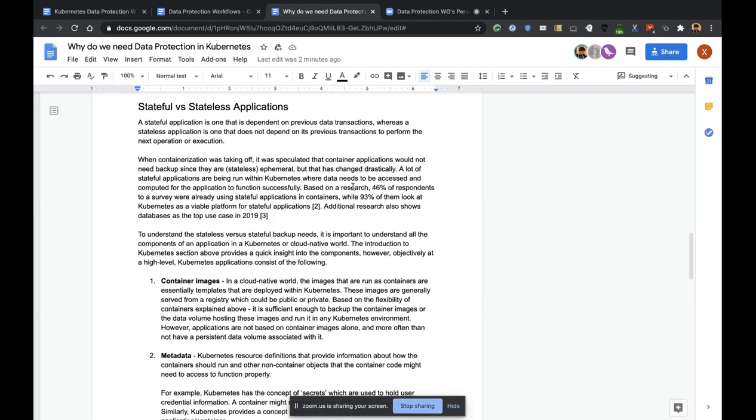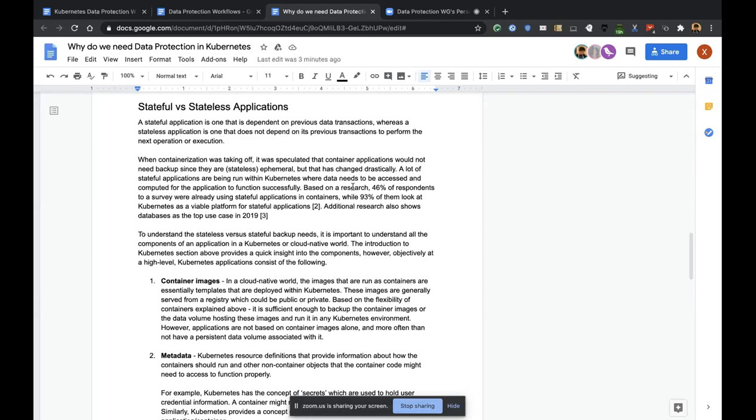What we are saying here is that in order to protect applications successfully, if it's a stateful application, you need to protect the container image, the metadata and the persistent volumes. But even if it's a stateless application, there are certain metadata variables and items that may be needed for the application to run successfully in an environment.